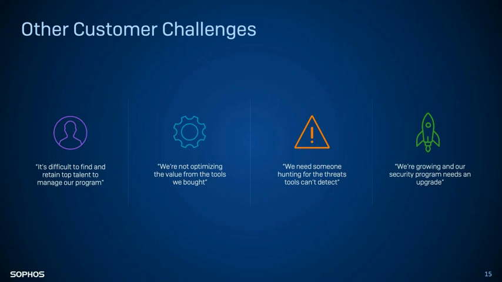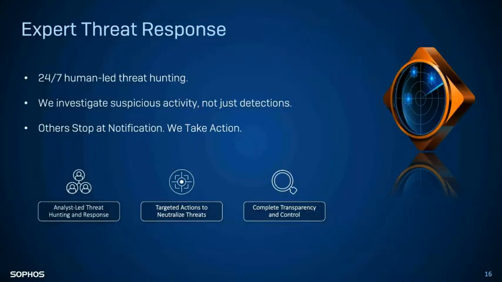And then last is we're growing and our security program needs an upgrade. And this is for organizations of all sizes. We've seen large enterprise organizations that are all of a sudden realizing that they don't have a security program that's as mature as maybe other functions of their business. On the opposite end, we've seen this with very small technology startups that have really invested in making sure that their product is selling and marketed well, and that they're doing the things that are revenue generating, and they haven't been able to put a focus on security, which is increasingly more important as they go to market with their products or services.